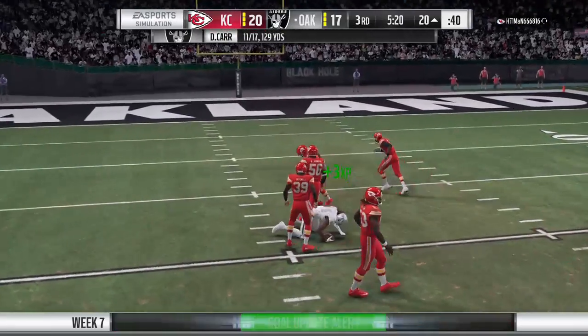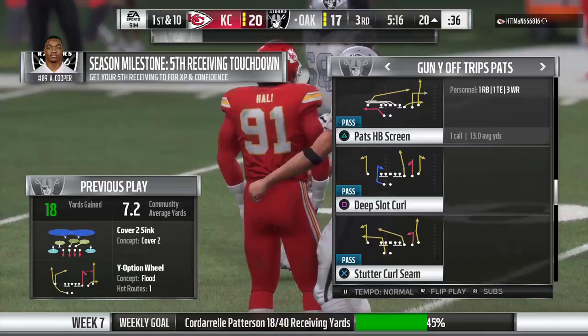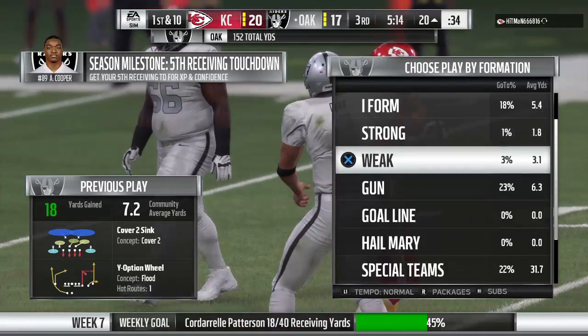Open man, there is Patterson, complete. They've got another first down. The Raider passing game clicking on all cylinders right now.